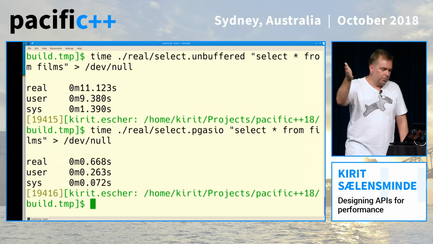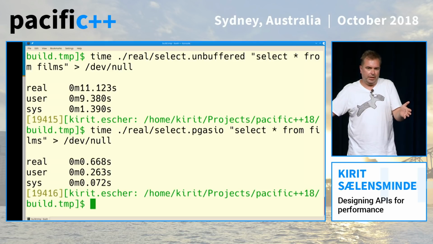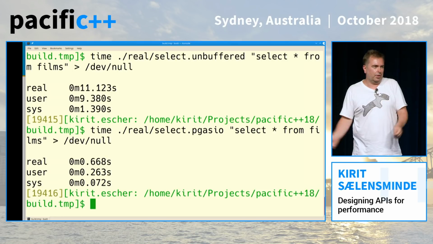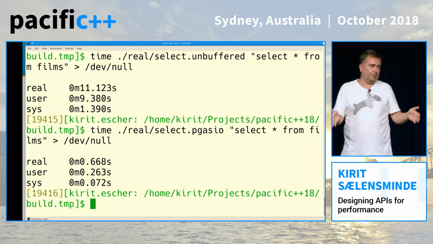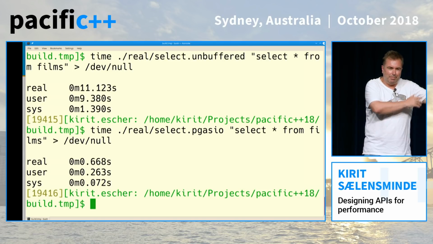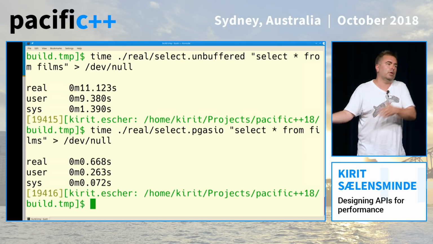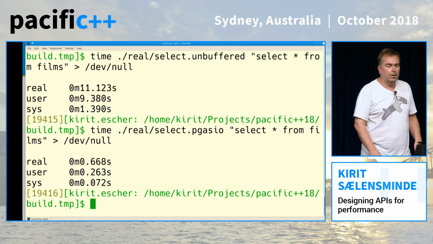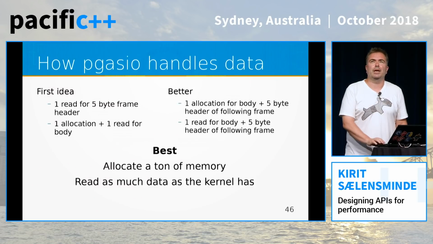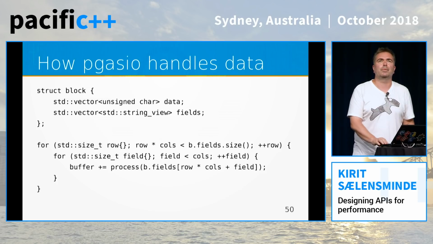And actually what we do is we also take advantage of the fact that Postgres is giving us the data as text. Most of this text is completely safe for use in JSON. So this record set contains a JSON field. Why would we parse the JSON only to string it back out again? Now we're going to take advantage of the fact that Postgres gives us good data, and we just copy it to the output. So we can get a really nice performance improvement there. So again, this is just the same outputs.